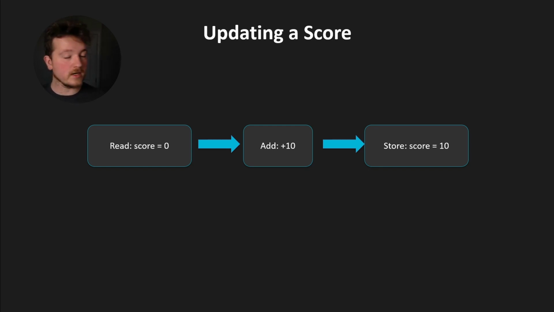So if the player earns another 10 points, it'll check the score, which is 10, add 10 to that number, so now it's 20, and then store the new number, 20, back into score. And this variable, called score, is a part of the program's state because it's information the program is keeping track of over time. Now, just like everything else in this series, variables do not break the basic rules of how programs run. They still run one step at a time in order. But now those steps can read and change stored information.